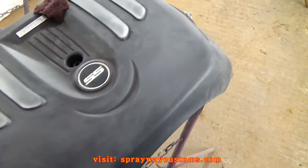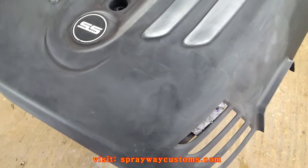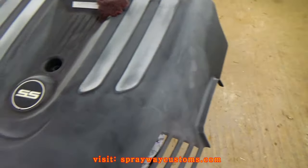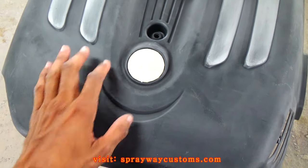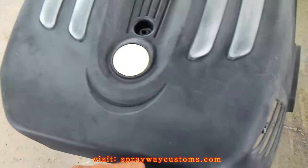So my next step is taking it back outside and washing it again. Then we're gonna move on to the adhesion promoter, the plastic adhesion promoter. Stay tuned. I went on ahead and masked up my emblem. I ain't gonna paint it, I just scuffed it up. I'm gonna just shoot clear on top of it.